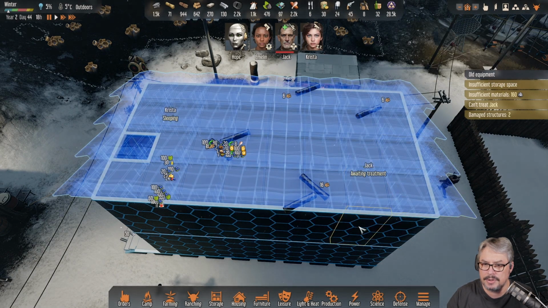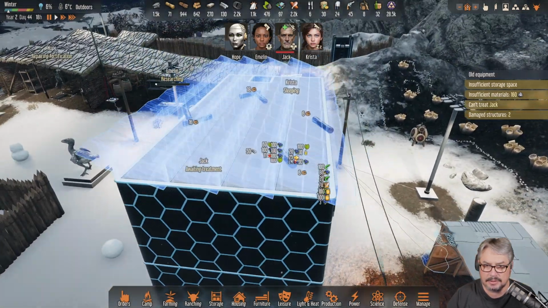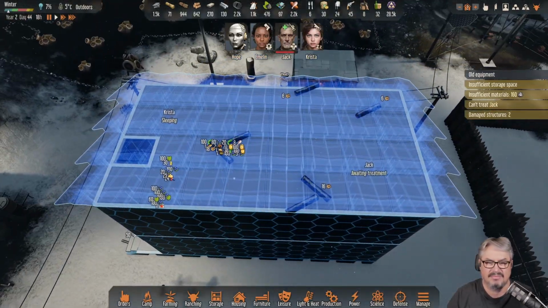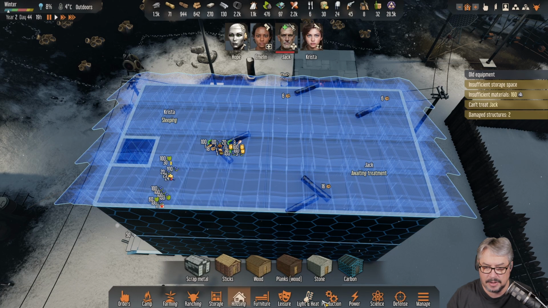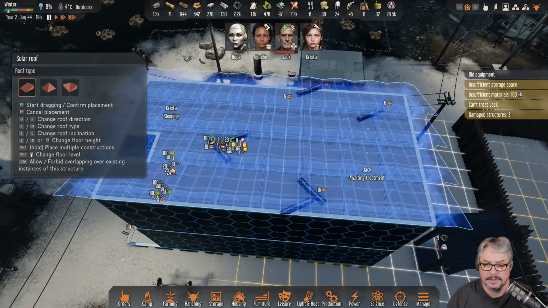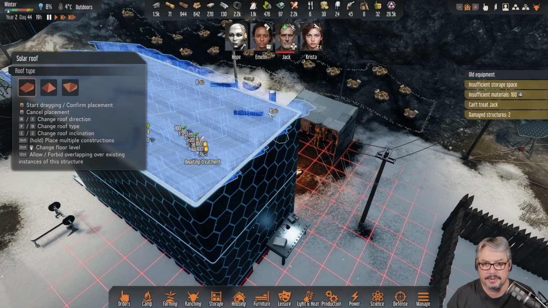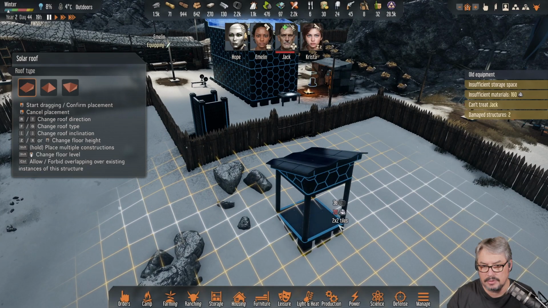Yeah, so on the roof, I don't know if I did this between videos, just placement, but I've done that with solar roof. Now, there's a bit of a trick. It's not a trick, I'm sure everybody else can work it out. But if you go roof, and you go solar, if you go to put it on the building, which I tried to do in one shot.